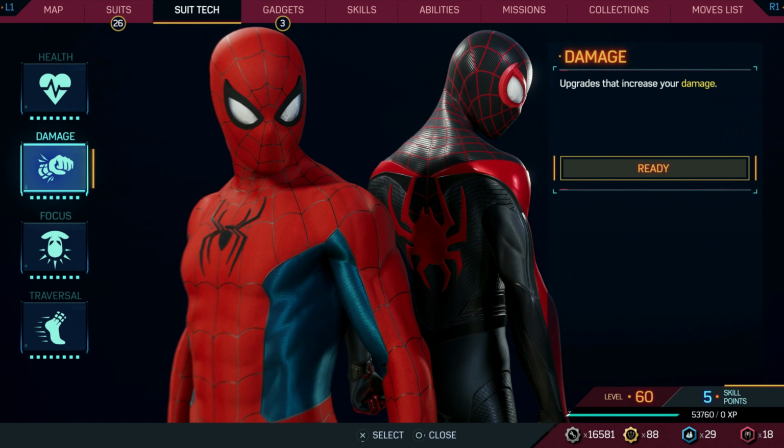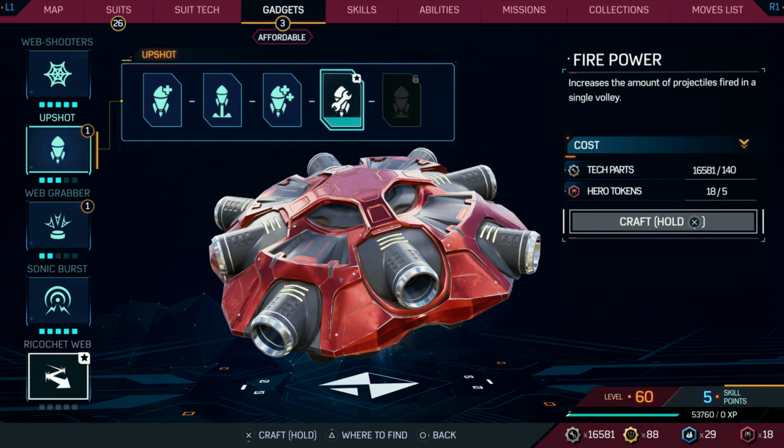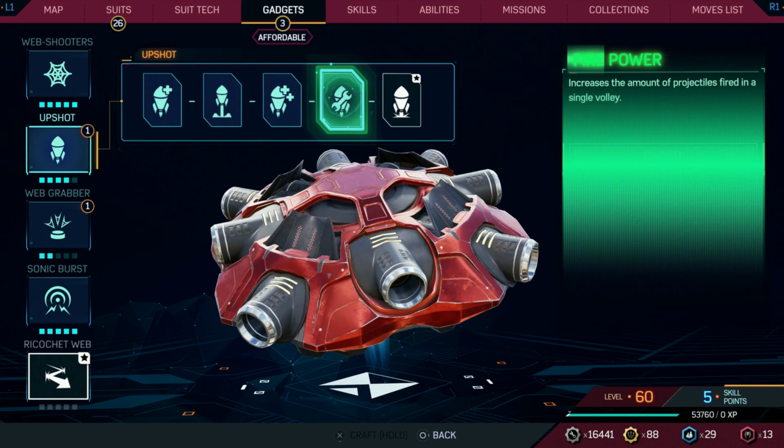These are all maxed out for the web shooters and the sonic burst. I felt like these were the most important things that I'm gonna need if I'm going up against Venom. I also have the abilities to upgrade these. I have it, so why not? I'm gonna hold out on this.